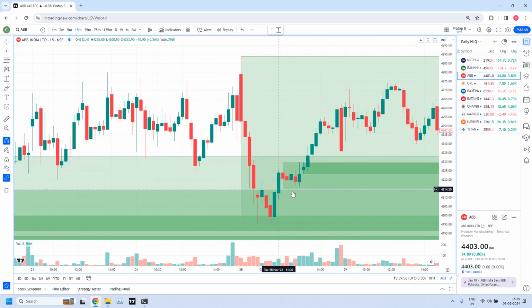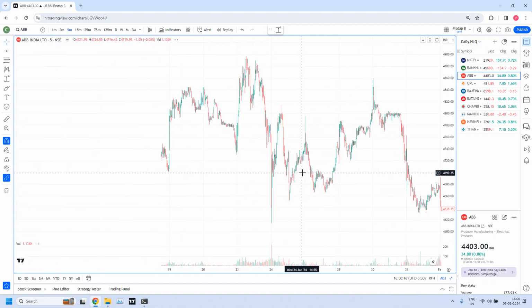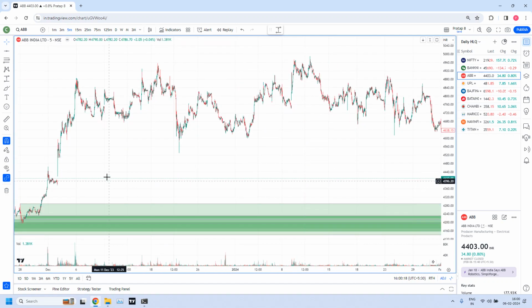See, this is the 75 minutes area. Inside this 75 minutes area, we identified a leg candle, base candle, and again a leg out candle. After that, there are several follow-through candles. So this is the 15 minutes time frame. And this 15 minutes time frame is again fine-tuned to 5 minutes. So let me show you the 5 minutes area.